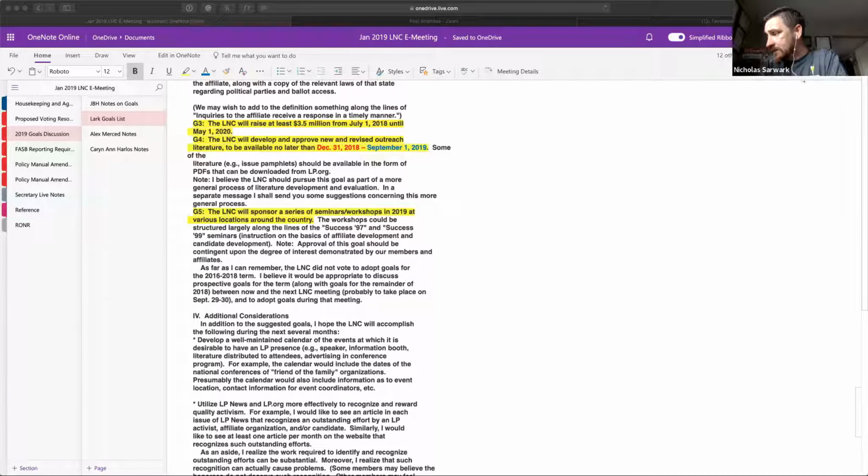Mr. Lyons asks, as far as goal 1, the exact number of members. With regard to goal 2, the definition of operational, and whether or not that's more than simply the affiliate existing in a technical sense. And with goal 5, what approximate proposed budget there would be for the seminars. If someone can find the number of members from the last membership report, that would be helpful, and please raise your hand. I don't have it in front of me, and I'm still looking for the older goals.